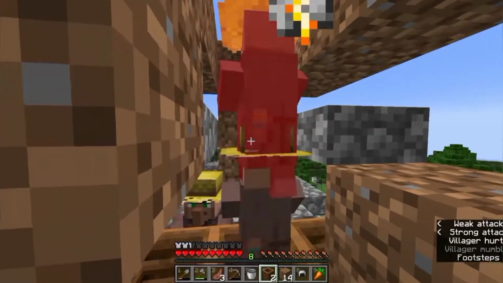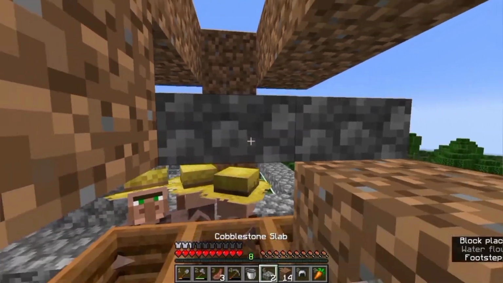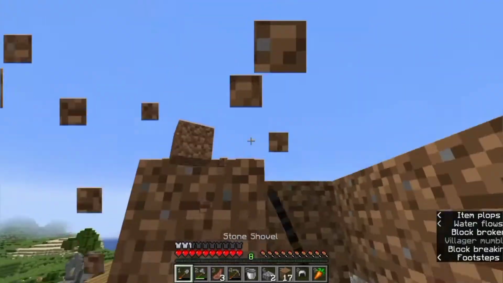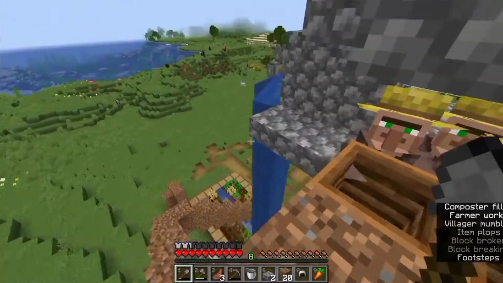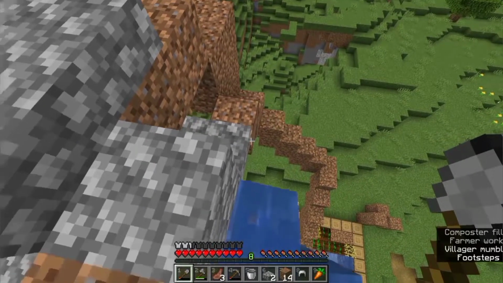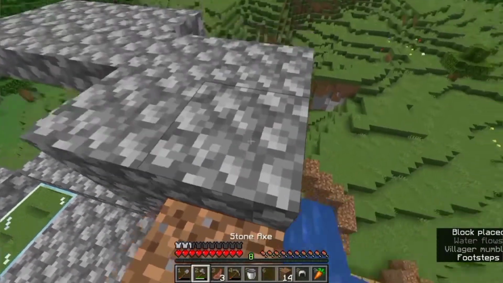Just smacking him in, and then covering him up. Now that the whole of the iron farm was fixed, I could take out all the scaffolding I'd built to get the villagers in. Now to finish the iron farm, I needed a zombie. The plan was to lure him up on this cobblestone, then break the block behind them and put the roof back.